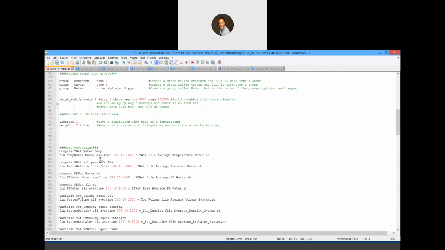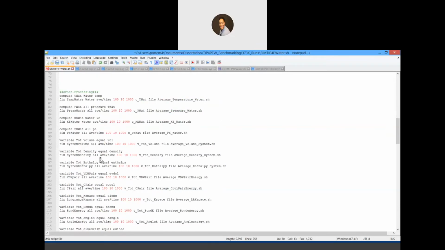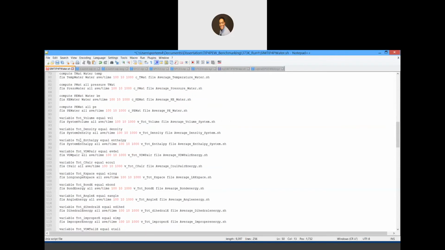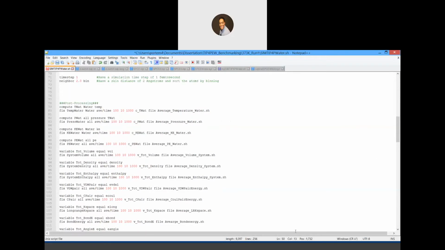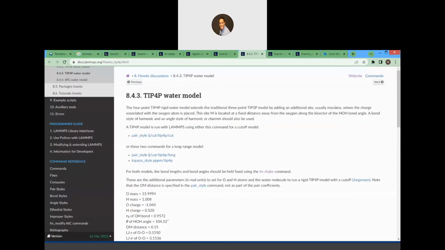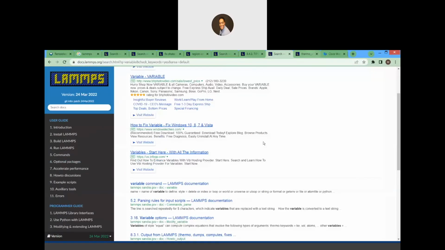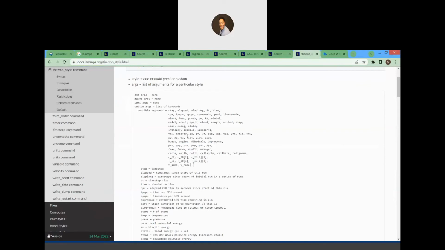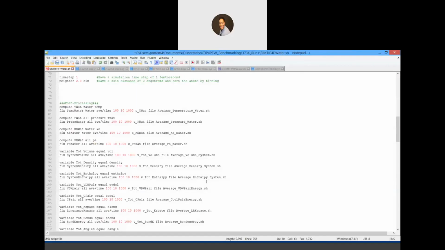From there, now I have this huge post-processing section, which is going to be all the data that I'm going to actually get from the simulation as I'm progressing forward. You can see that I have a lot of stuff from here. A lot of it comes from the thermodynamic output. If I can flip back to, let's see, the thermostat command right here. Again, these are all pretty much different types. Most of them are energy parameters. Most of them go to potential energy as well, but these are all just the parameters I'm checking to make sure that my energy is being conserved. So if I flip back to here, that again is pretty much the same for all these types.